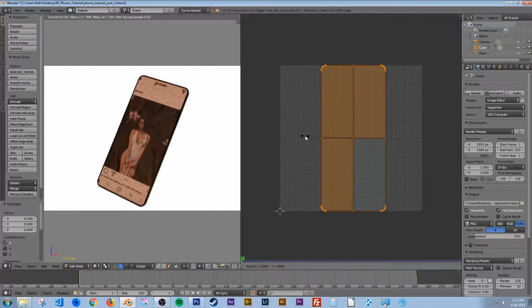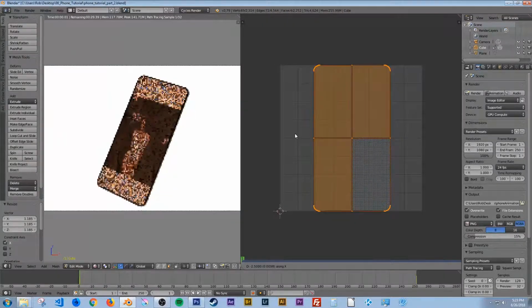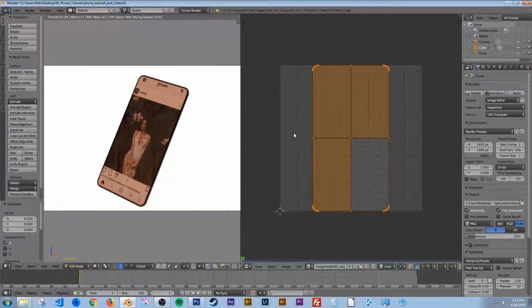I'm going to hit S for scale and hit X, and I'm just going to bring it out a little bit. It is going to skew it a bit, but if you're only a little bit off, you should still be fine. I'm going to hit G and X and just move it over to about so, and that's going to work for me. So that should be good.